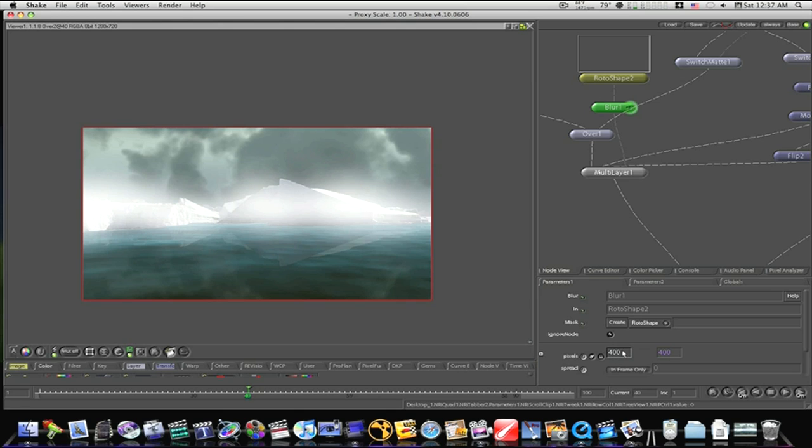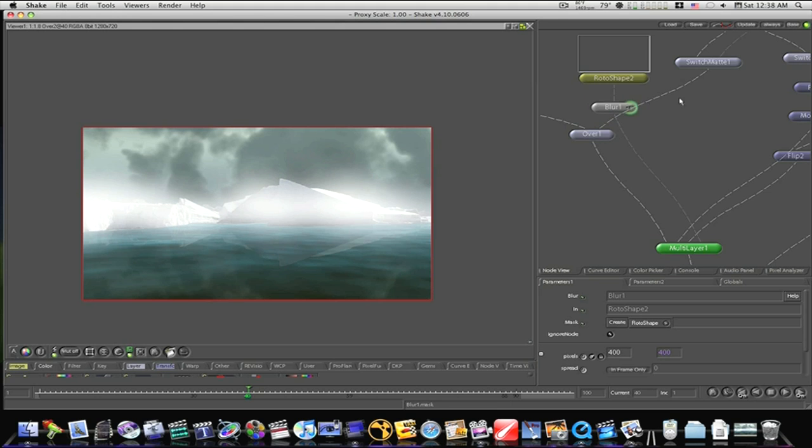What else could we do? Maybe it wouldn't be a bad idea to add a warper node. I'd like to go in here and add a warper node to this where these two things meet. And just to show you guys how the warper node works, I could probably warp this pretty good and make it look a lot better. Let's see what I got going on here.